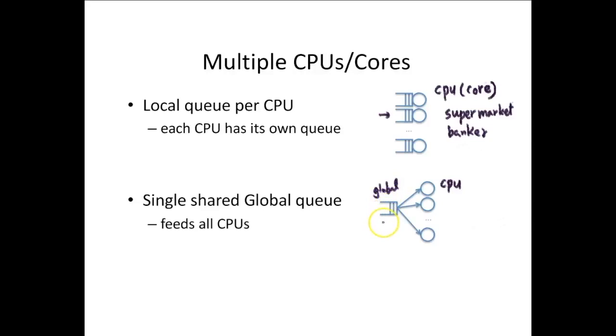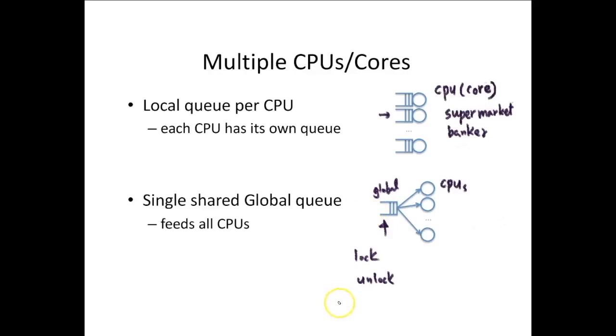However, the problem is that this single queue is shared by multiple CPUs, therefore the consistency of the global queue needs to be maintained. For that reason, this single global queue needs some kind of lock and unlock. So this is a critical section, and I will cover this topic later. Since this global queue is shared by multiple CPUs, whoever tries to update it needs to lock and unlock this queue. Therefore, as the number of CPUs increases, this global queue turns out to be a focal point of contention, and that requires frequent locking and unlocking. Therefore, there will be a serious slowdown on this single queue.